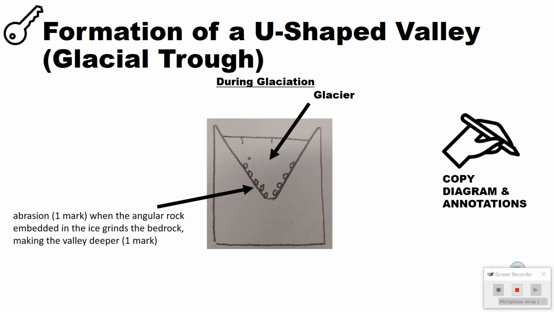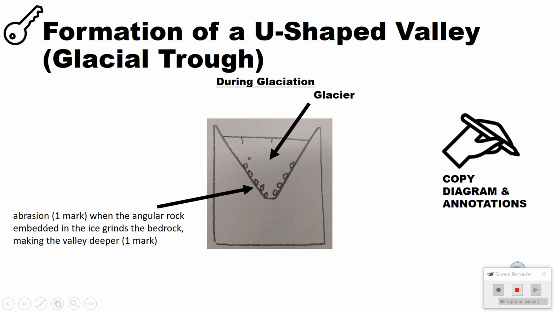It's also worth noting, you can see I've said glacial trough. A U-shaped valley is sometimes called a glacial trough. So if you see that term, that's what it means. Your diagram number 2 is during glaciation. You can see my glacier has now appeared. It's filled this V-shaped valley, and within it I've drawn little rocks to show that the glacier carries rocks within it. And little lines at the top represent crevasses or cracks in the glacier.